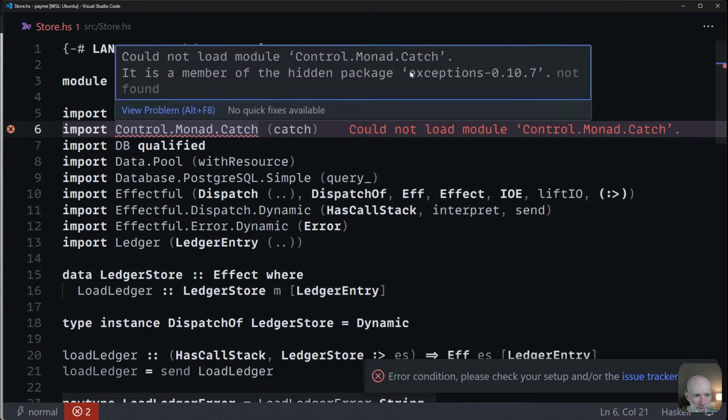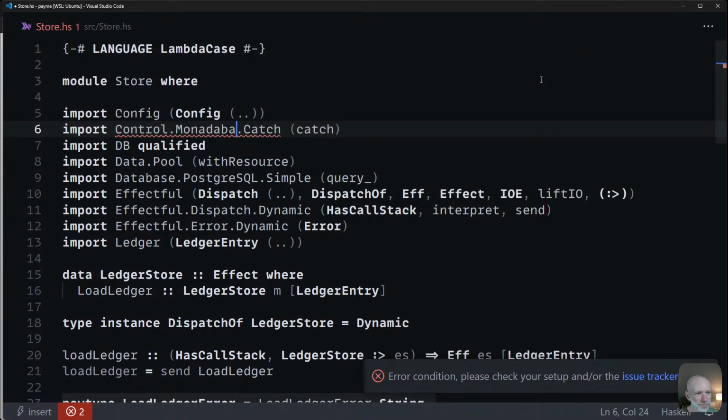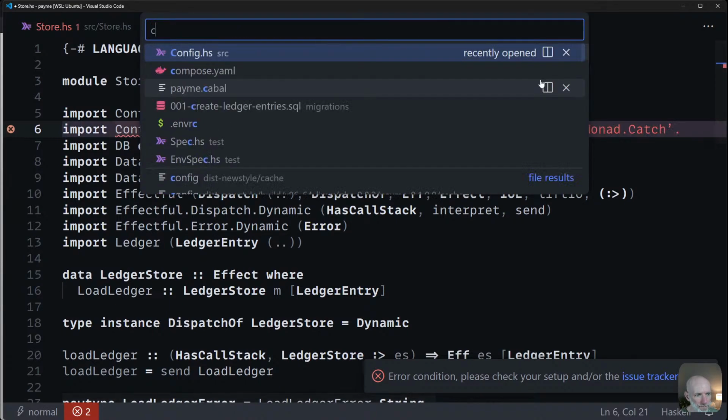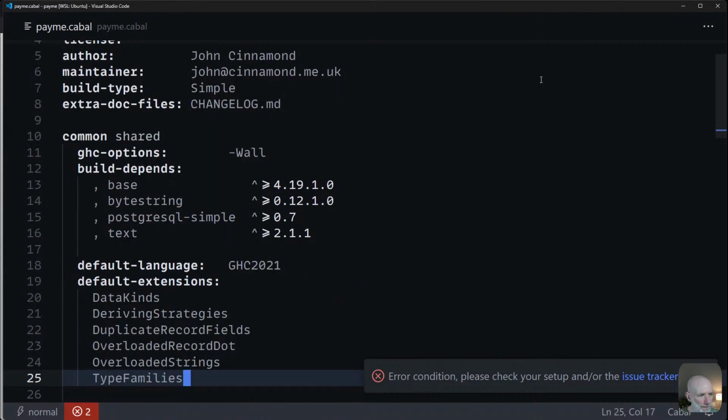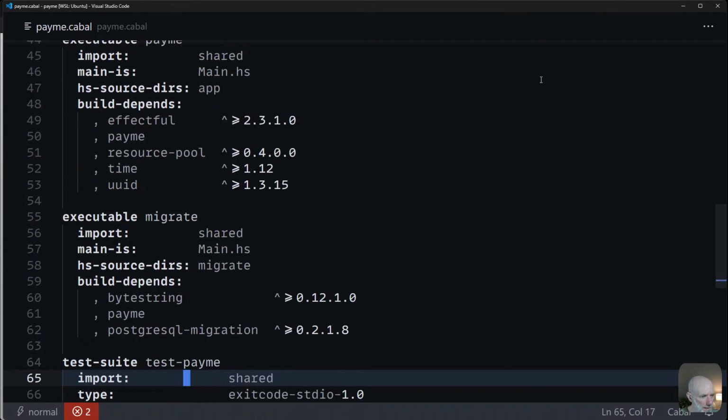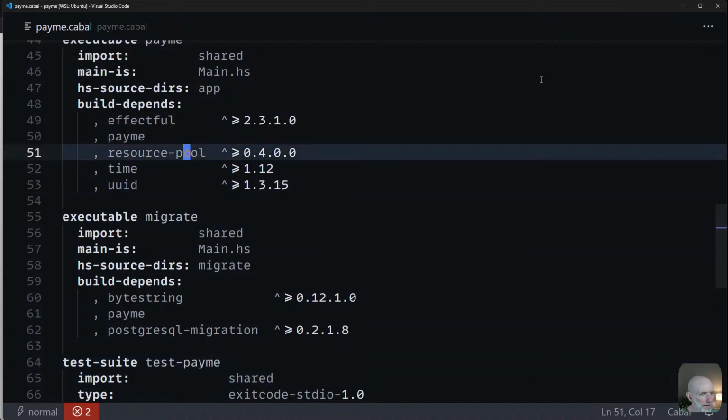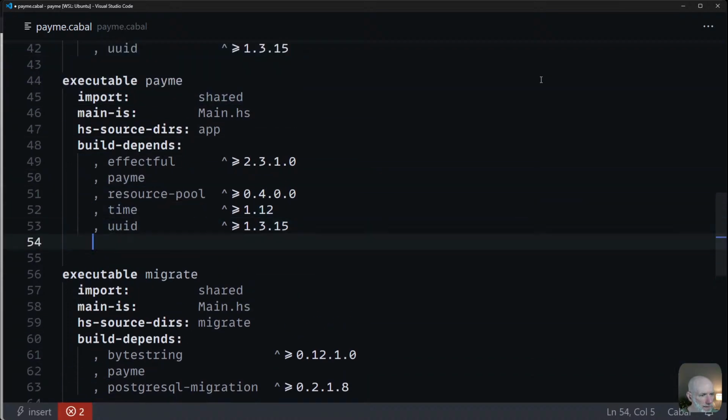So exceptions 0, 10, 7. So this is in main here. So this is exceptions. Did I grab that? I did not.